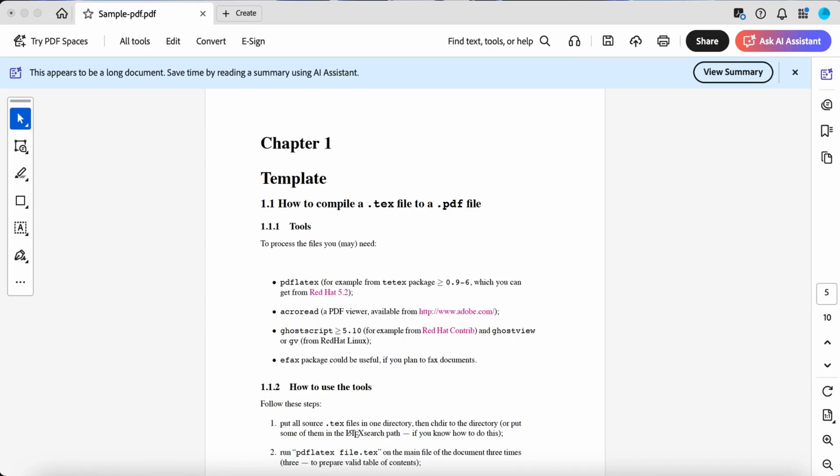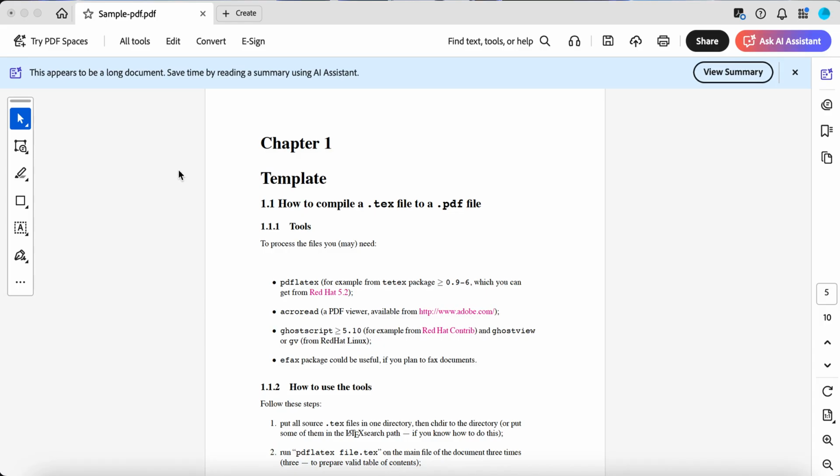In today's video, I'm going to teach you how to insert a watermark in a PDF using Adobe Acrobat. We'll move through the exact controls you need and talk about what each setting does, so you can get a clean, professional-looking result. Start by opening your PDF in Adobe Acrobat.